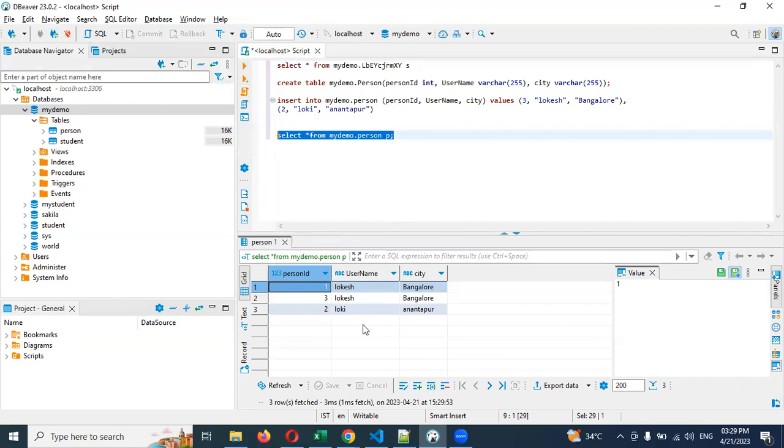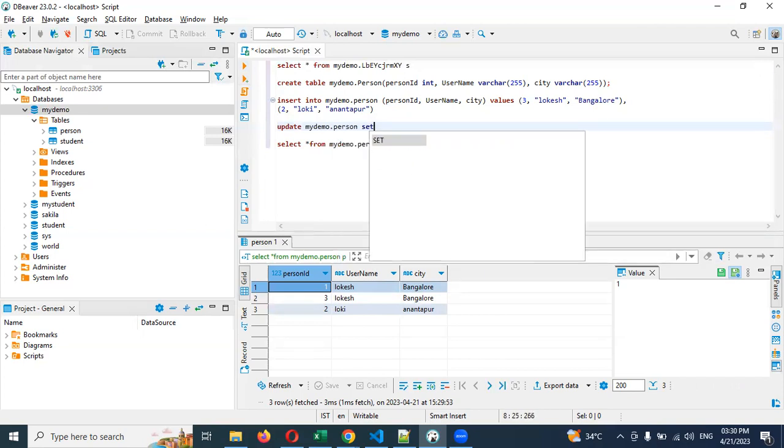And if I want to update any record, how can we update? You can update by using the update query. Update mydemo.person, okay, and I'm going to set username equal to, in double quotation, the name Lokesh is there multiple times, right?